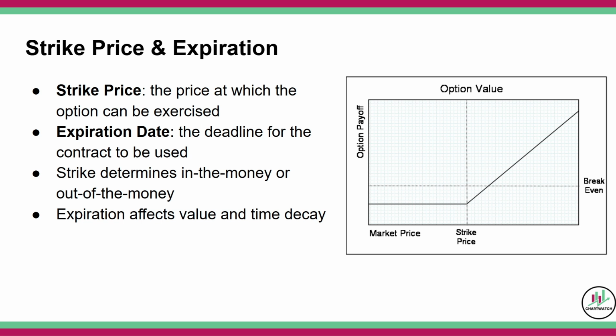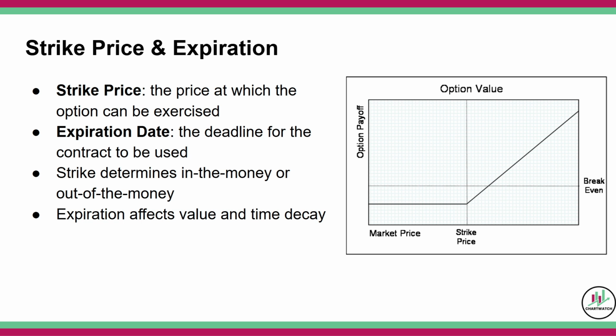Whether an option ends up profitable or not depends heavily on the relationship between the strike price and the market price of the underlying asset. This is where the concept of moneyness comes in, which we're going to talk about. In short, a call is more valuable when the market is above the strike price, and a put is more valuable when the market is below the strike price, right? Because you got to make that profit.